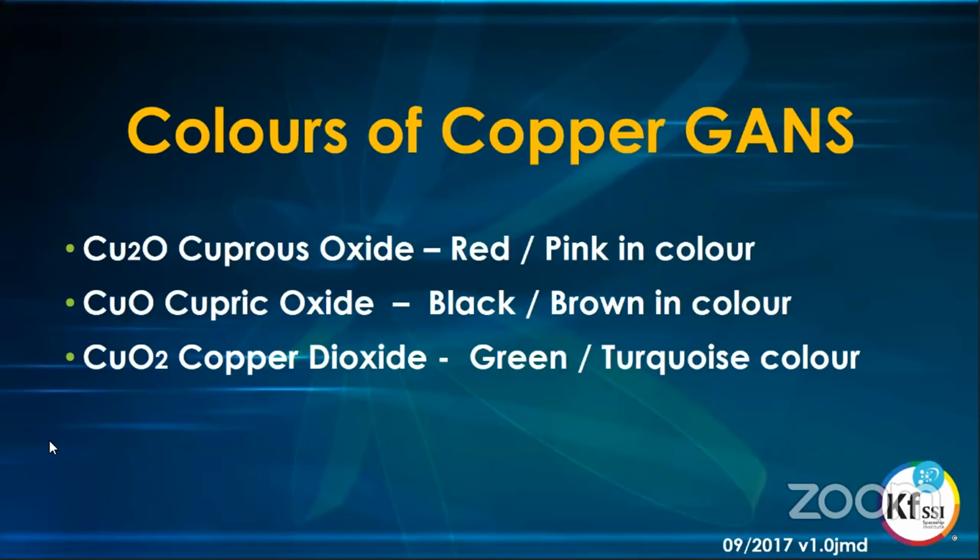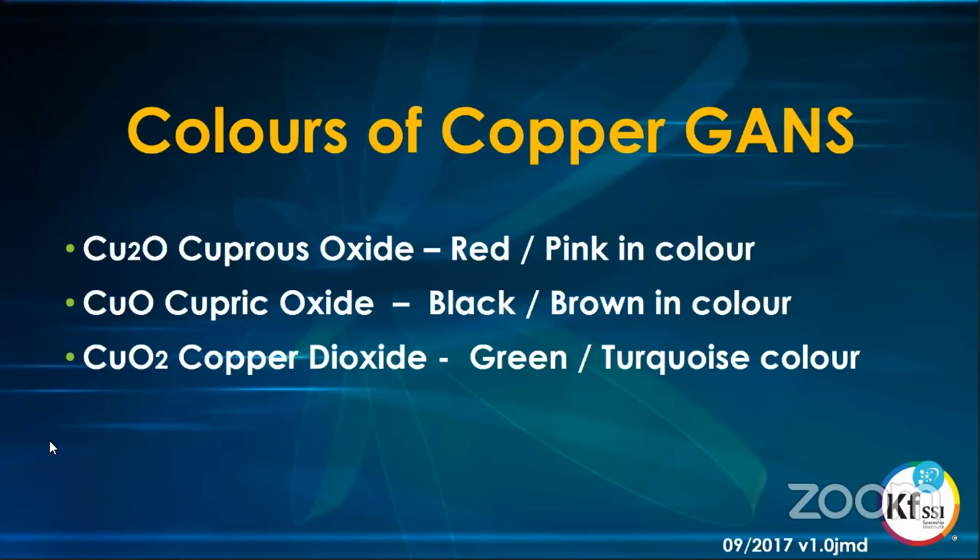And then your different colors of your copper GANS. Now, when people generally put a lot of high power through your plates in the beginning, that's when you start getting your red or pink color, or your black or brown color. It's because, as Sandor explained, your copper is so fast that it hasn't had time to attach with the oxygen. So you get your red, pink, or your black or brown.